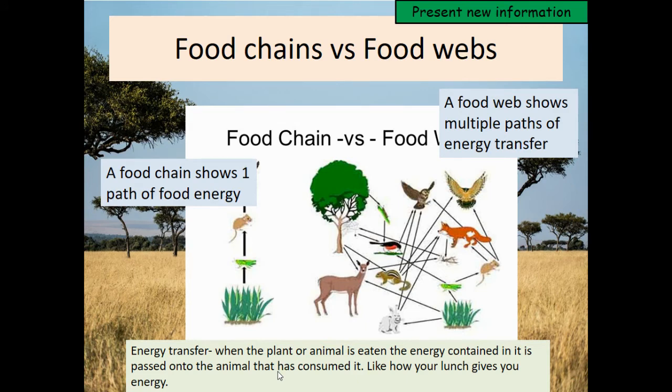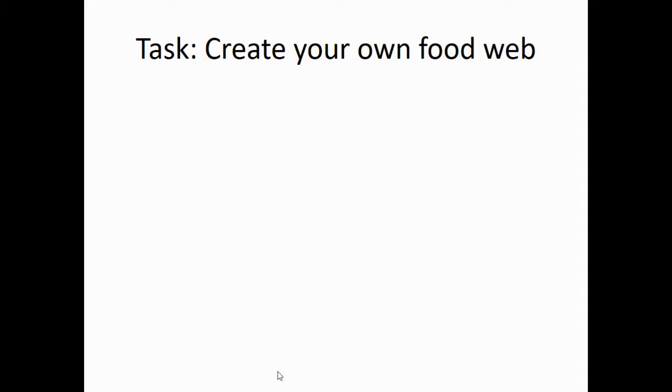the movement of the energy from one place to another. So say that there is an apple tree in my garden and I pick off an apple and I eat it. That energy transfer, the arrow, if I was drawing it, would go from the tree to myself because I am eating the apple and getting the energy from it.